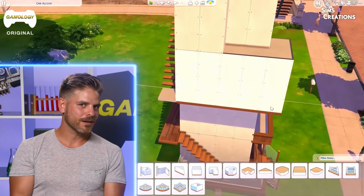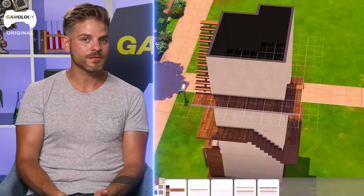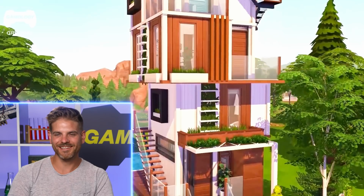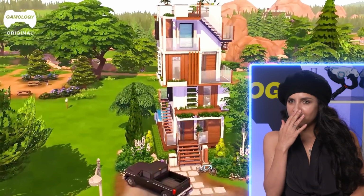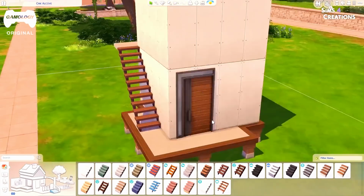So we're here to check out Sims 4 and see how it stacks up to the real world. So let's go check it out. No, it's nice. It's ugly. It's like a shipping container house. Who am I thinking of? The Disney Concert Hall. Oh, Frank Gehry. Yeah, that looks like his house, but like 5 stories. Because it's like a hodgepodge of things coming together. With no reason. Yeah, with no reason.